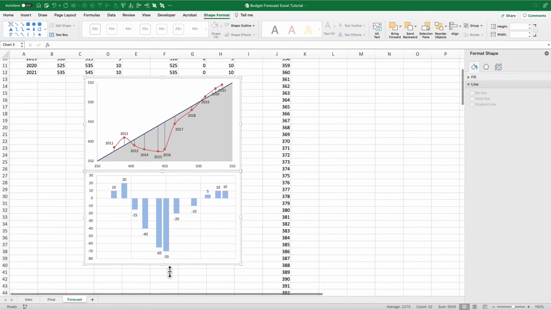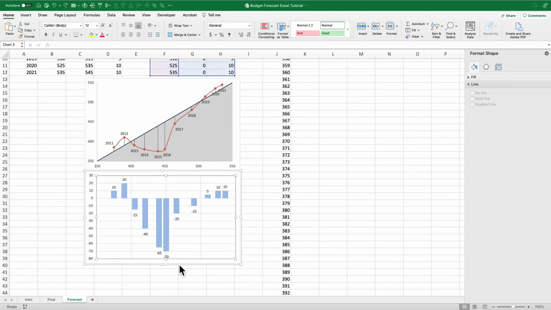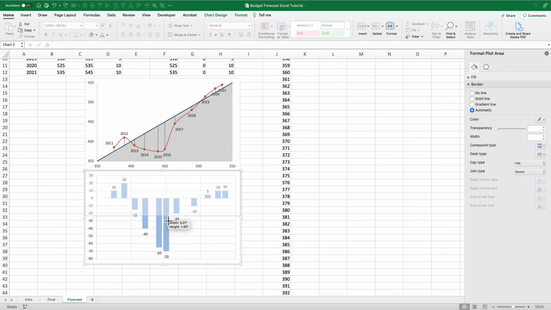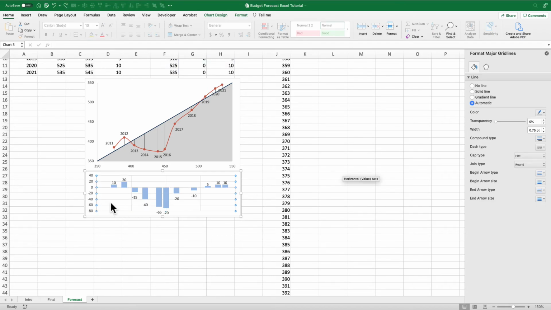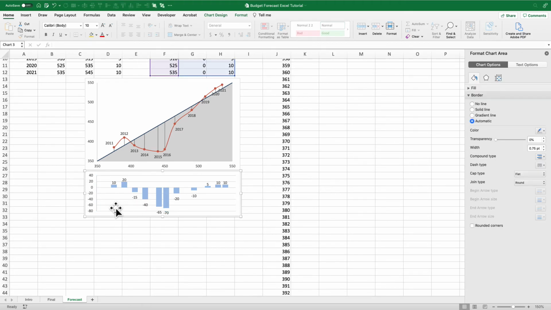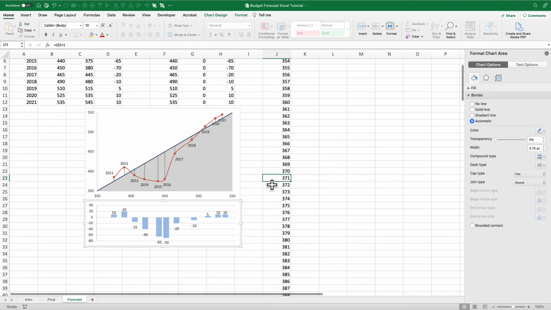And now here, the bottom one, the difference, isn't going to be as big a chart. So I'm just going to grab this guy and move him down like that. And I'll probably delete these grid lines and these grid lines. I might leave that 0 grid line on there. I definitely want to have some sort of note for the 0 grid line. I can play around with this and make that 0 axis grid line a little bit darker. But as you can see, now it's really just a matter of styling.